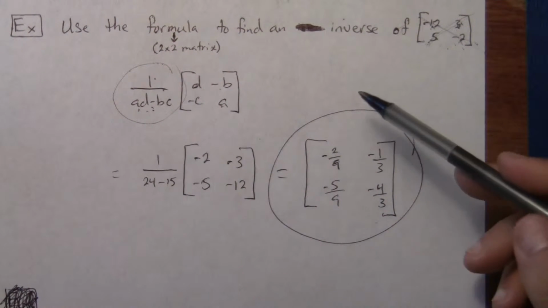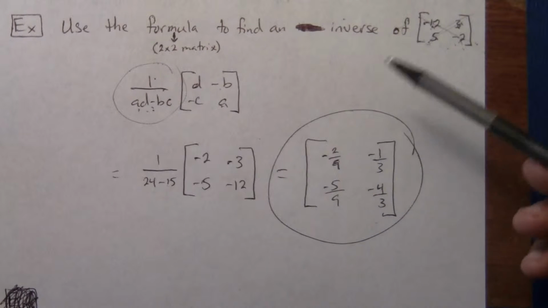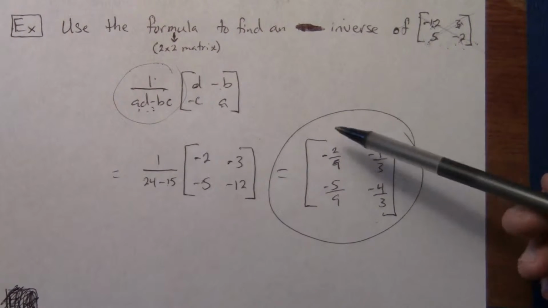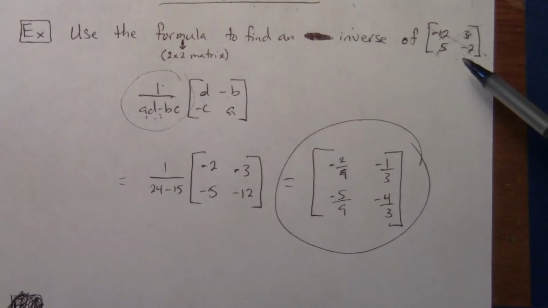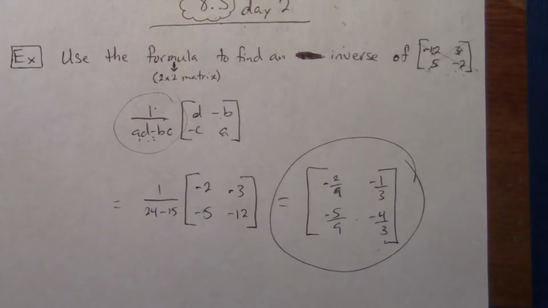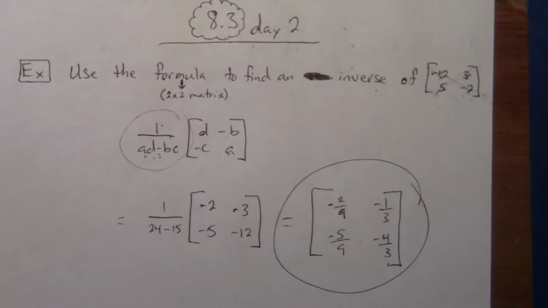If you can remember this formula, it's very quick, easy to do, and you don't have to worry about trying to go through the Gauss-Jordan with those fractions. Not that it's that difficult with a 2 by 2 because there's not a lot of steps, but it's obviously a little quicker if you can remember that. It only works for a 2 by 2.